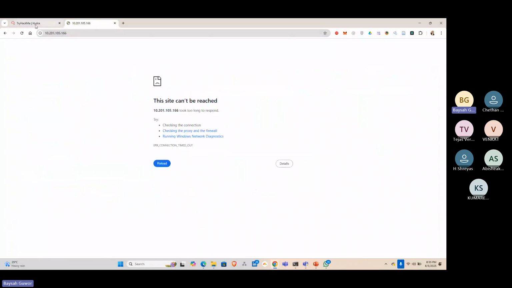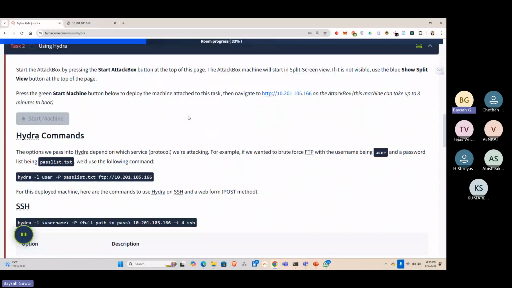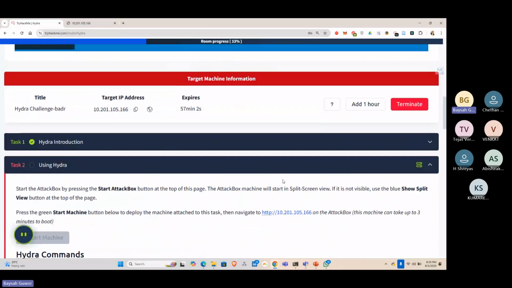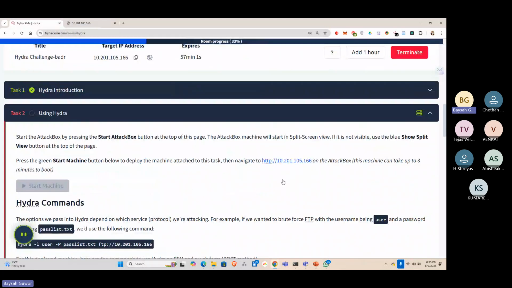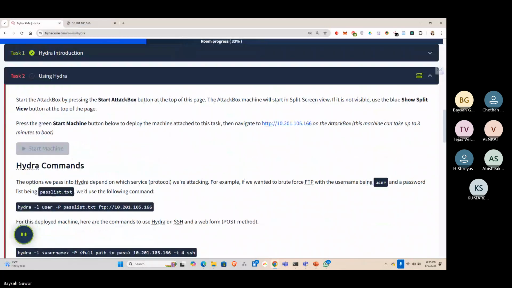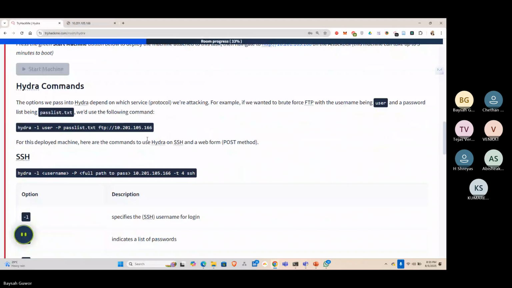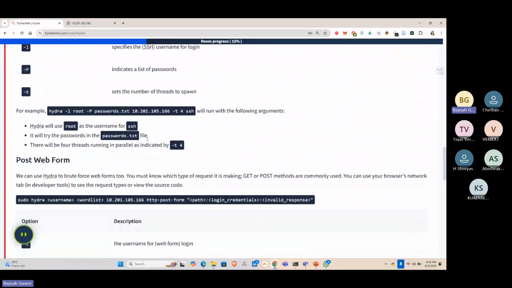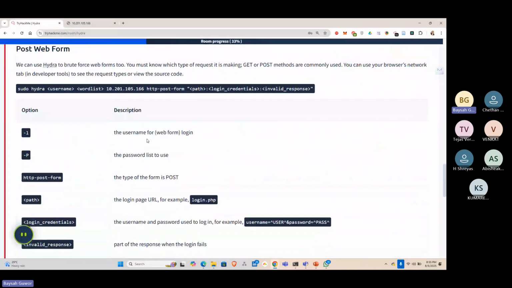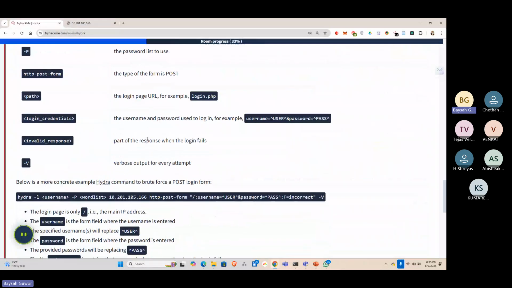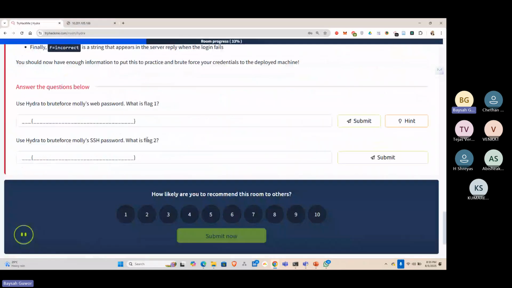But since we are using the internet, we have to use either the environment given to us, the AttackBox, or we can use the VPN. So they have their own VPN.